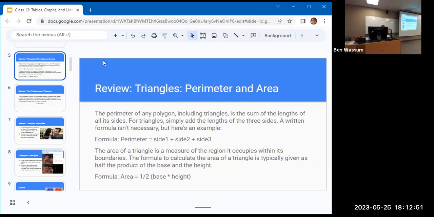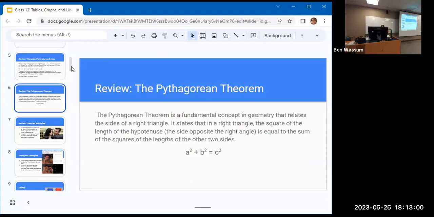And then in order to figure out the missing side that we really need, we have to use something called the Pythagorean theorem. And the Pythagorean theorem actually relates all three of the sides of a right triangle together. So if you square both legs and add them together, it equals the square of the hypotenuse. Or more fancy here, the square of the length of the hypotenuse is equal to the sum of the squares of the lengths of the other two sides. So you square both legs, add them together, equals the hypotenuse squared. Pretty much it conceptually.